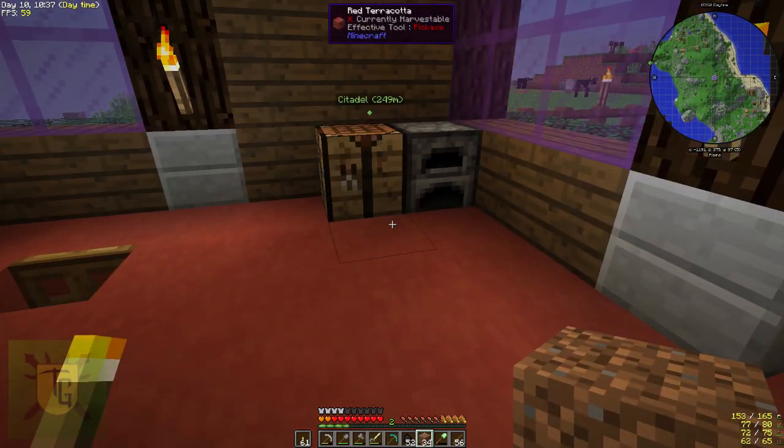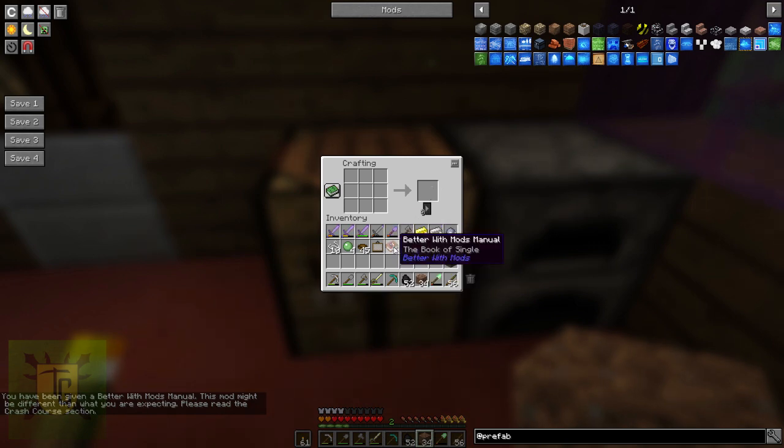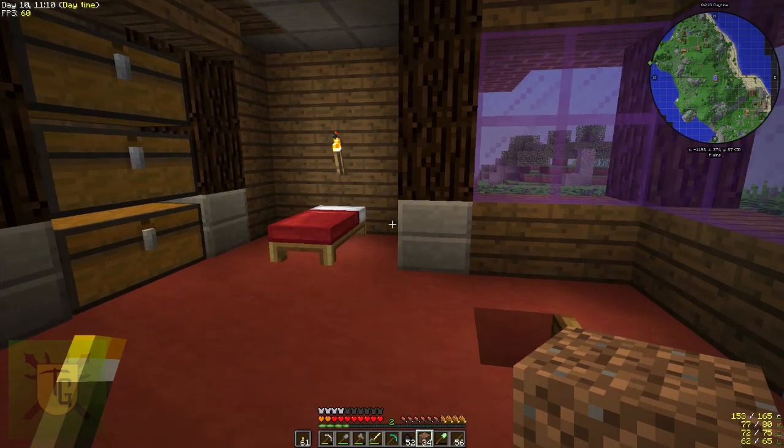Now, of course, you may have noticed, those of you who were paying attention, that I have managed to accumulate enough manure to make a nice block of dung. You know you want it. You know it's useful. Let's click that and woohoo! Now I've been given a Better with Mods manual. Yay! Isn't that nice? So I can read up on that and find out what else that mod does for me. And that should have given me the quest.